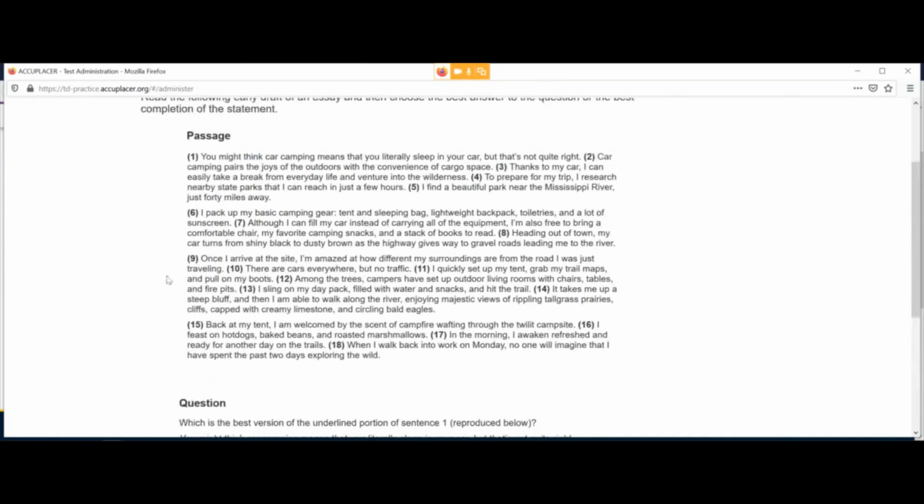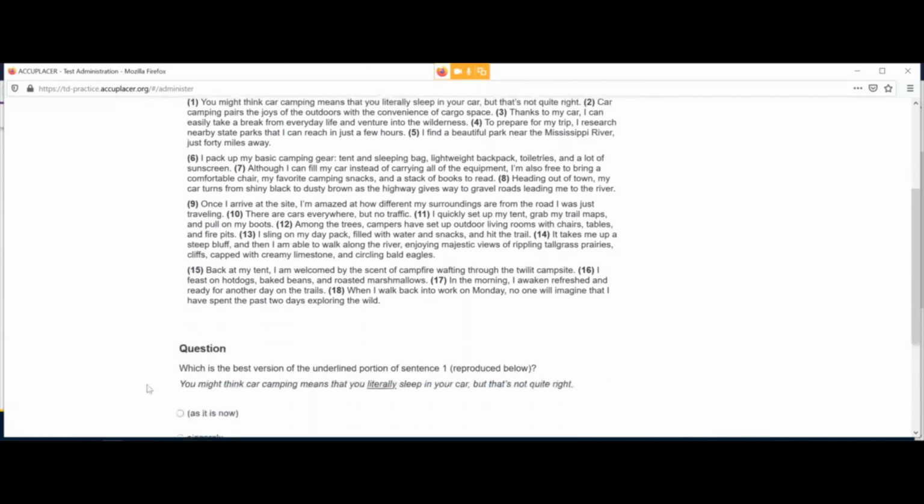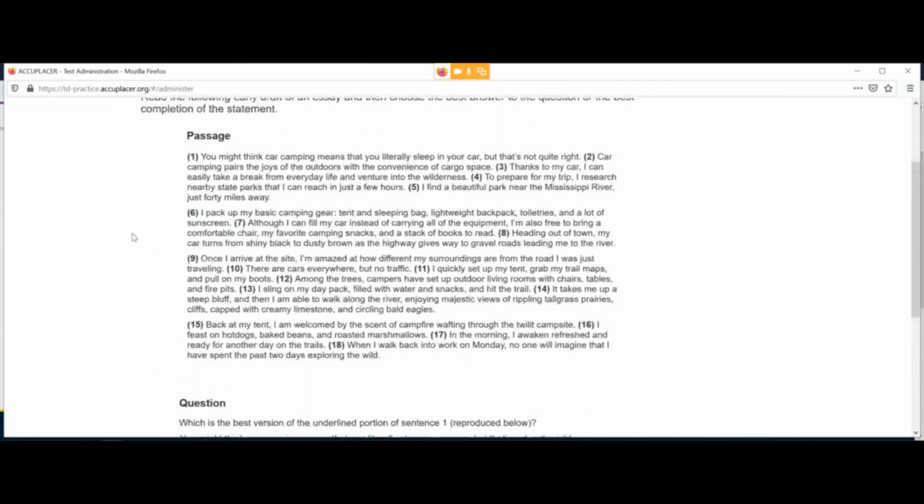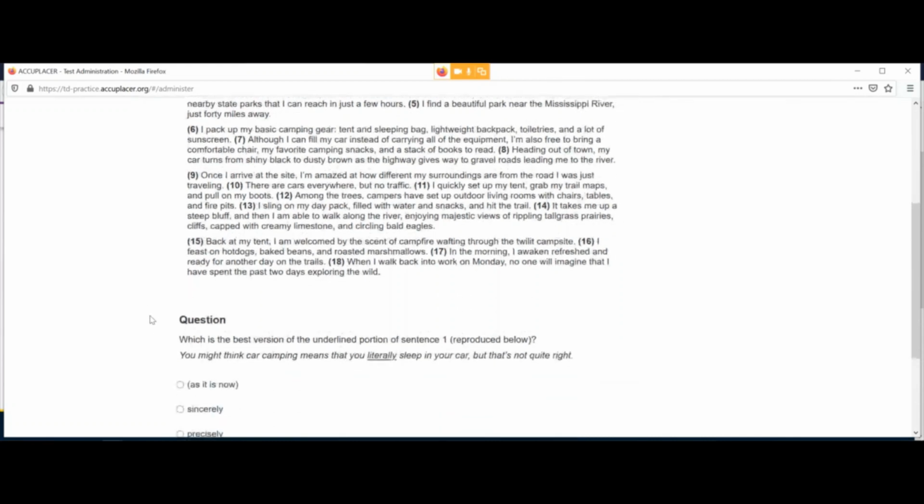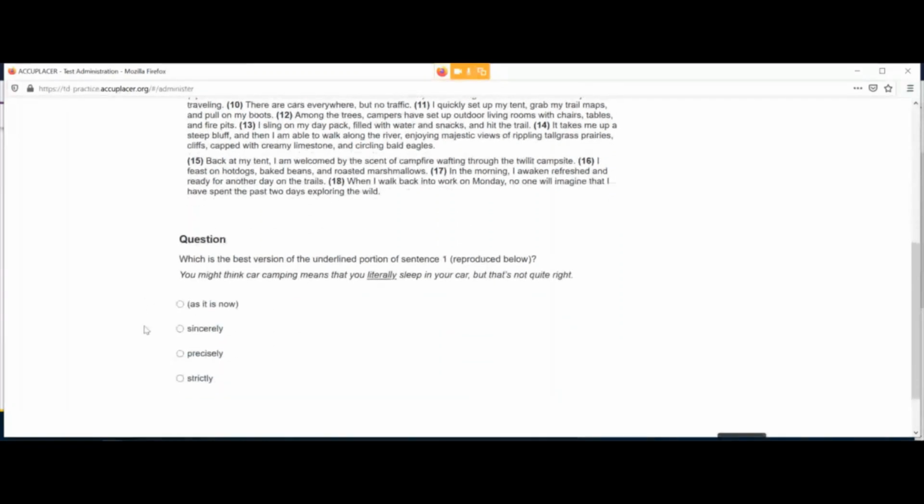I would advise you to start out by reading the entire passage so you can have a sense of the content and the context for the answers. I'm not going to read this all here for purposes of saving time, but what you might want to do is freeze your screen and then read that passage so that when we review the questions, you will be familiar with the material. So why don't you go ahead and do that now. Freeze your screen, read the passage all the way through, and then we will move down here to answer the questions. Okay, so we're going to go ahead and start answering those questions now.